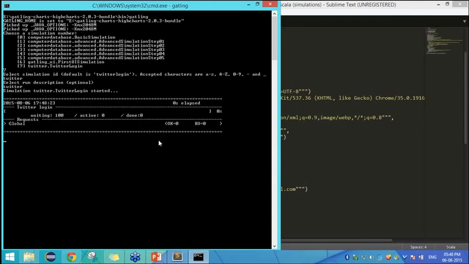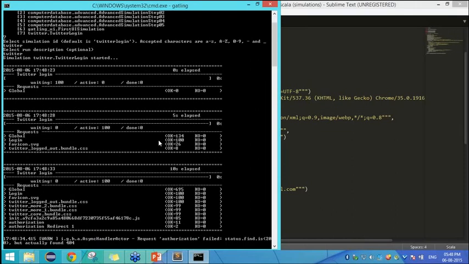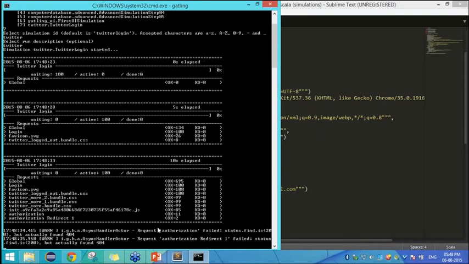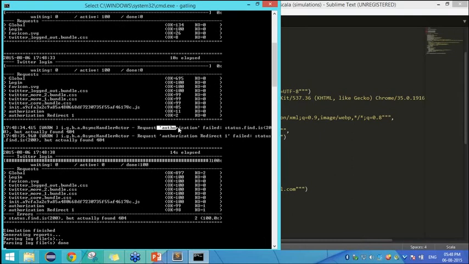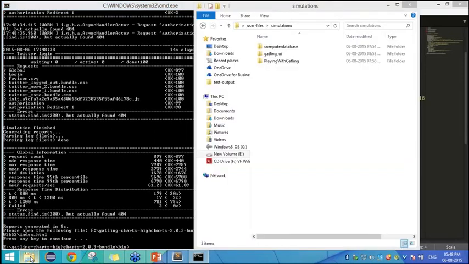My simulation started. Through non-blocking IO, it's pure HTTP requests I've made through Netty IO, and this is how your system is behaving. As I mentioned, I haven't given an actual username and password, so everything fails over here. It will show that this many requests failed, and this many passed. So this will give me something better as a result.